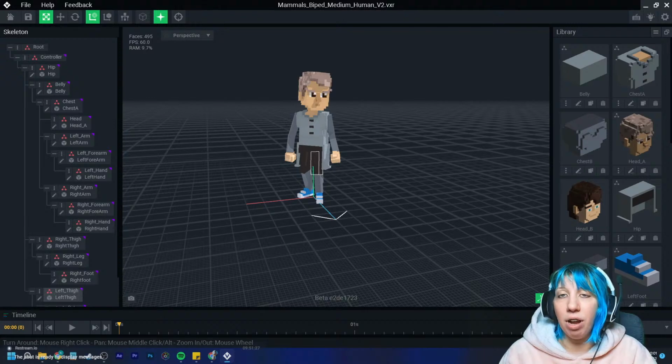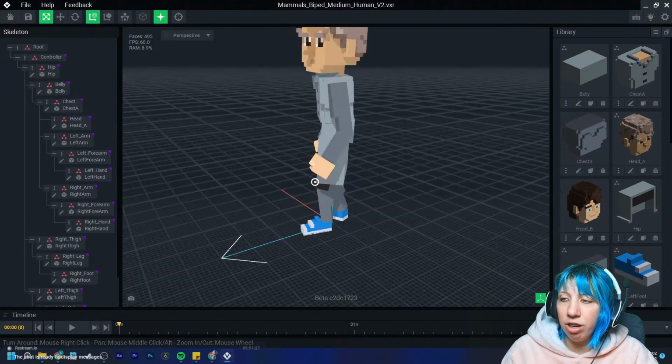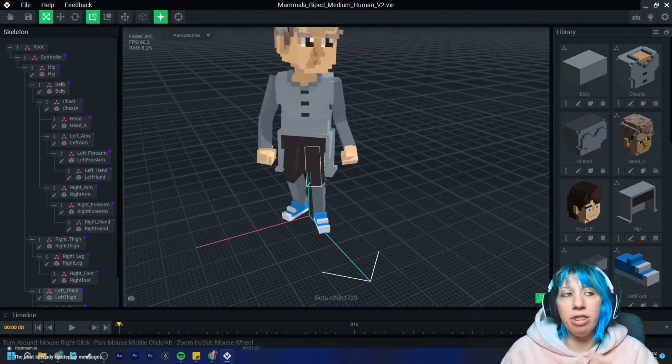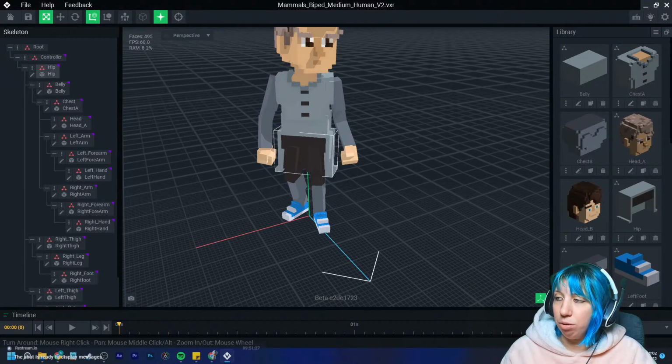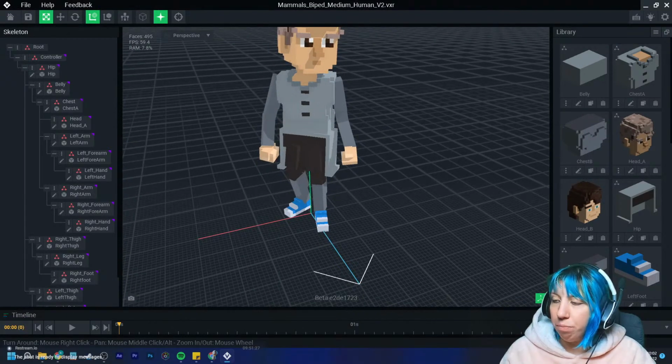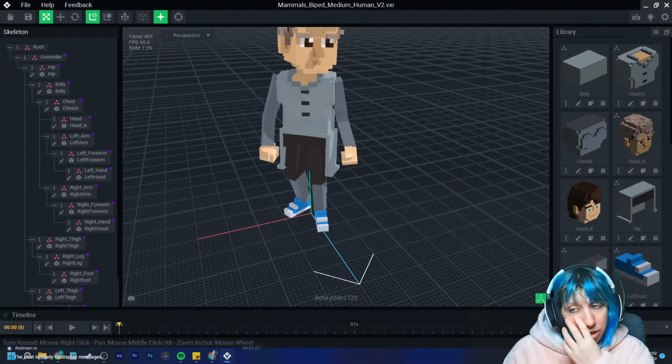So you can go over there and rewatch all of those. I showed you how we unlock, but also how we edit a medium human and try and make him look like he's got a cloak going on. And then I showed you another way to add this, which is what we ended up going for with this one. After that, I showed you how to add an additional object to this guy.